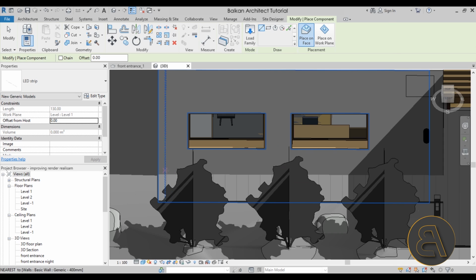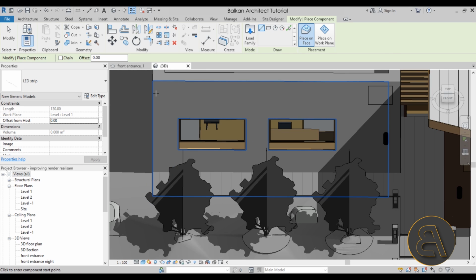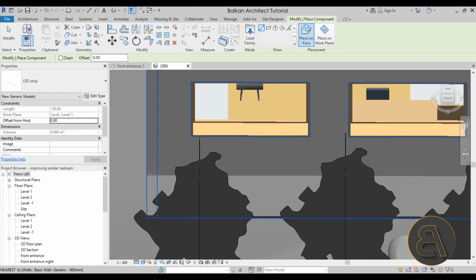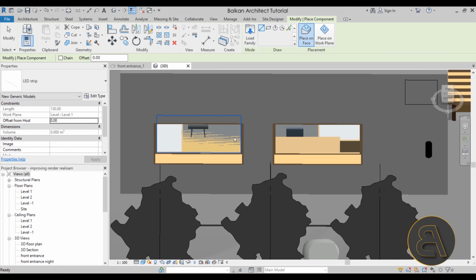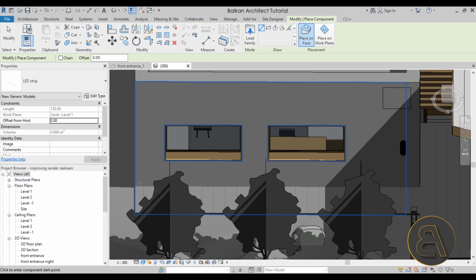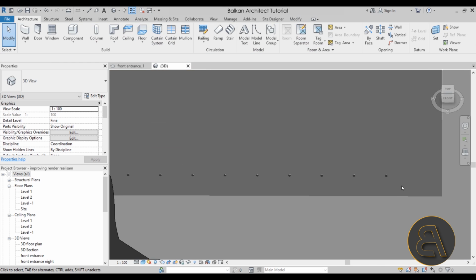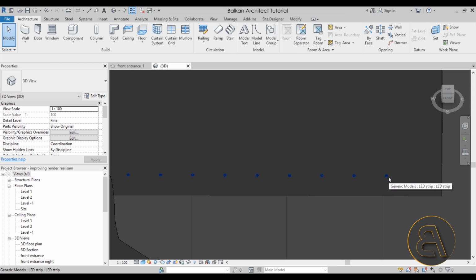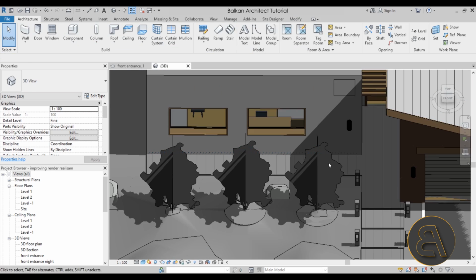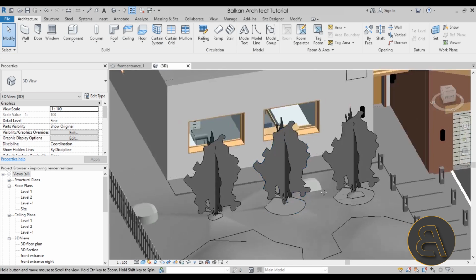Now what I like to do is I like to have the whole surface on which I'm placing the family in view when I place it. The reason for that is because it tends to get really laggy when you have to orbit around, just because it's a complex family and then it's adjusting to the length. So if you start orbiting around before the second click, it's going to slow your computer really a lot.